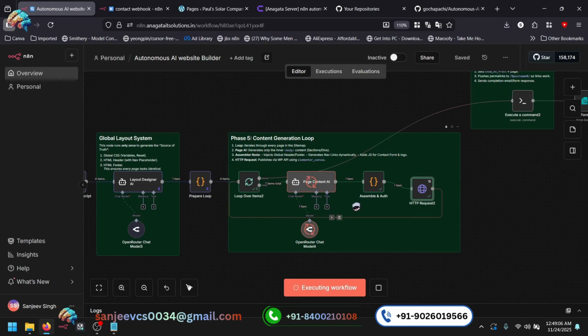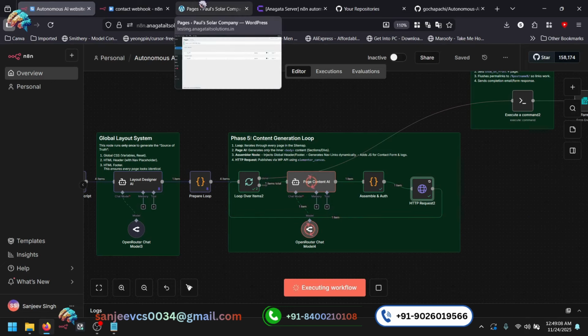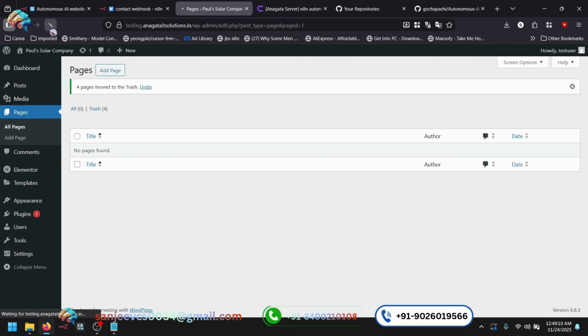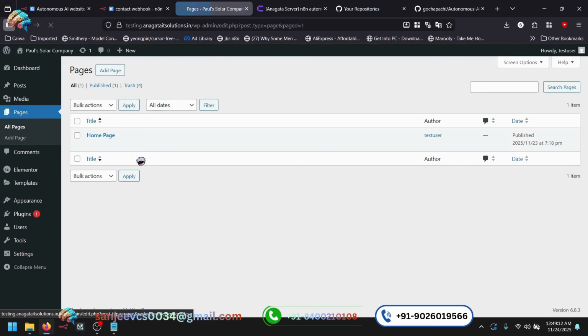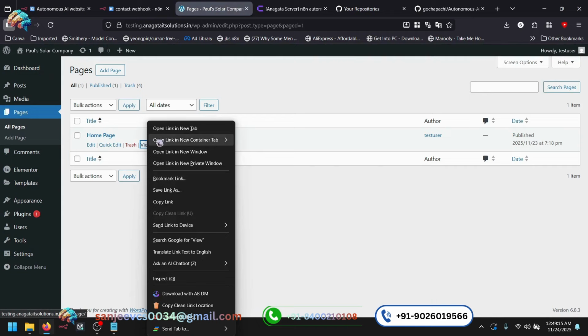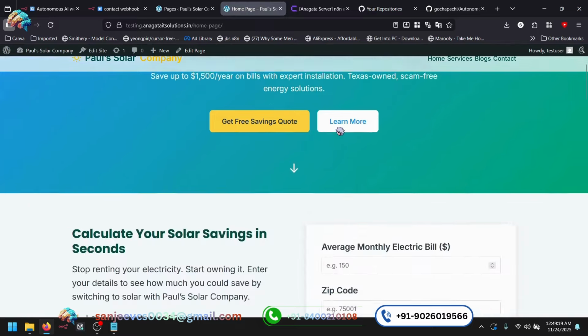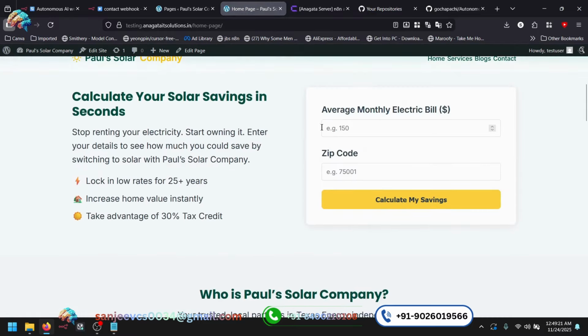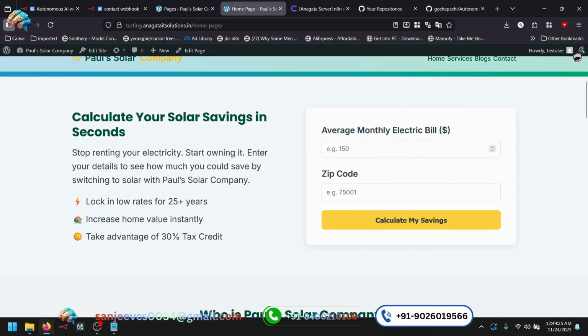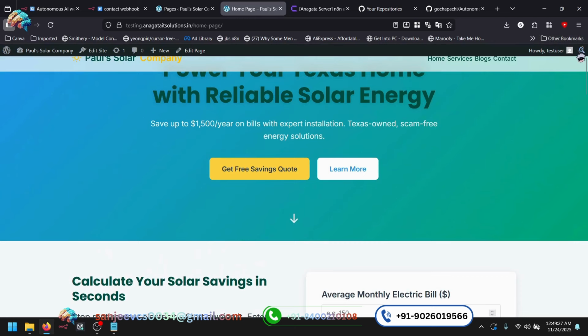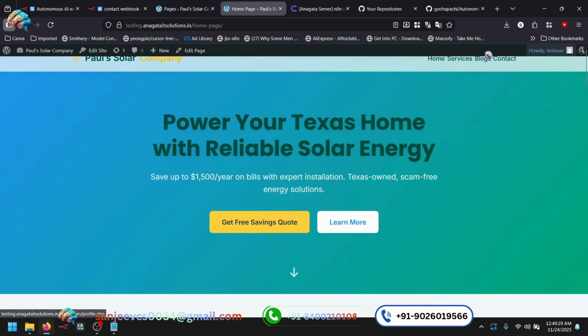So we got our first page after the last issue. Here's the first page. As you can see, let me log out first so that we can see it as a user, not as an admin.